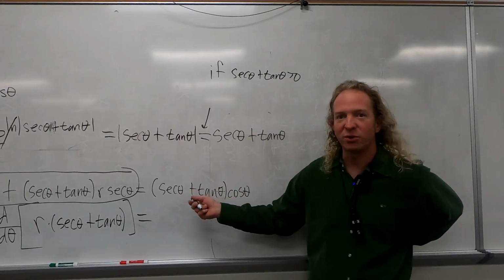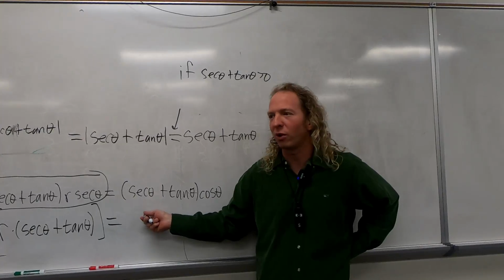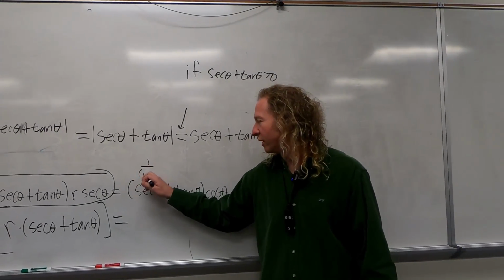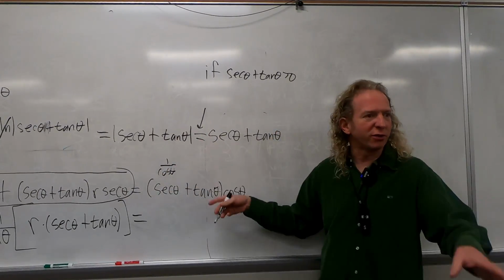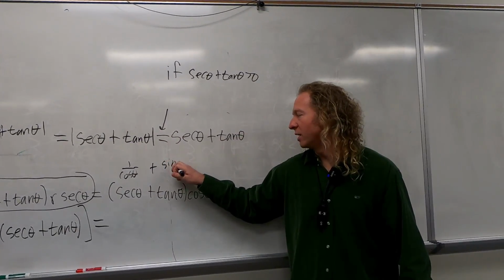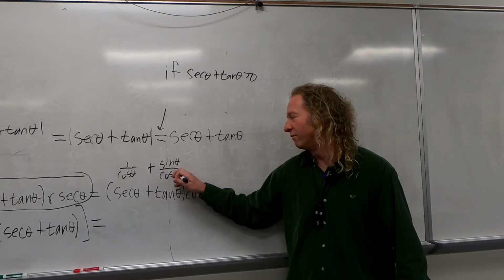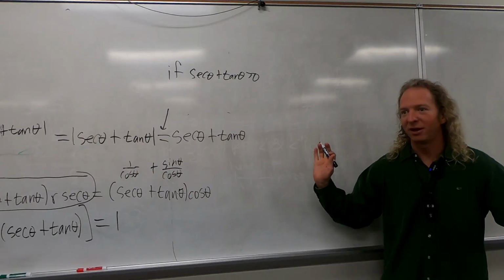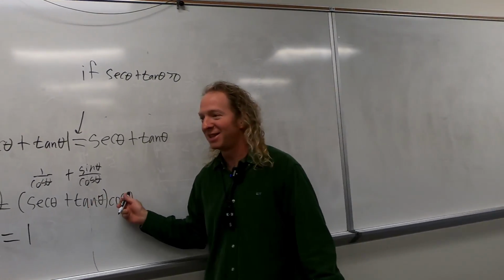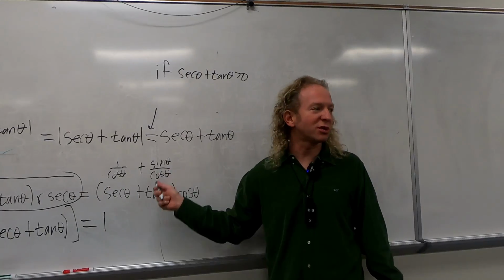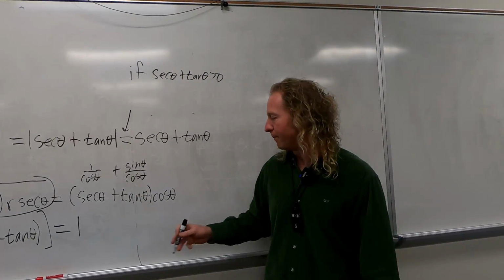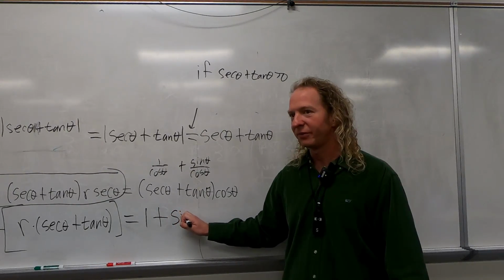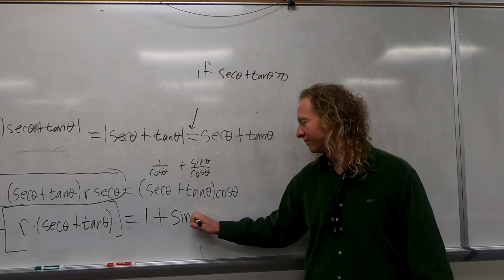I think this simplifies, right? Secant is what function over what? Over cosine. 1 over cosine. Very good, Kyle. So this is 1 over cosine theta. And then tangent is sine over cosine. That one's easy. So I'm just writing it here so we can visualize what's going on. So these will cancel. This is going to give us 1. And then this times this is going to cancel the cosines, so it will give us sine theta. Yep, no mistakes. Look at that.